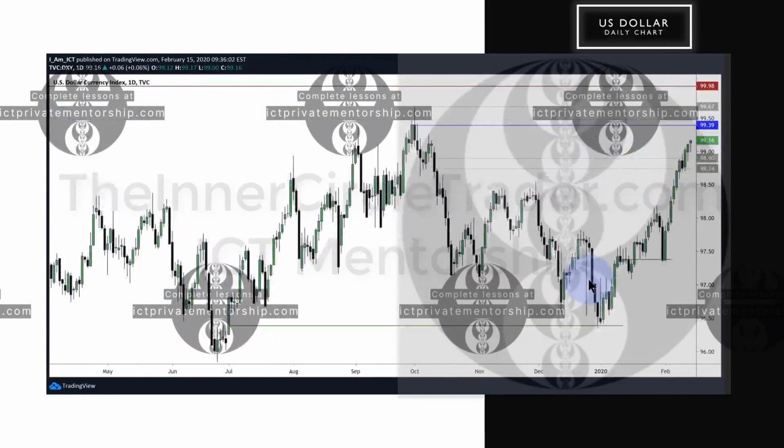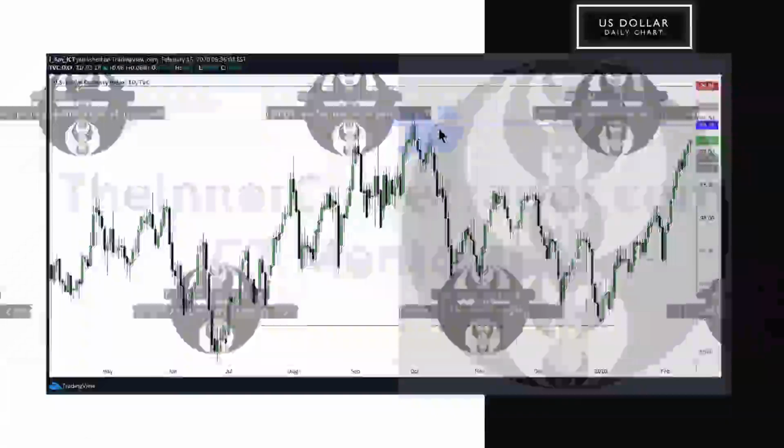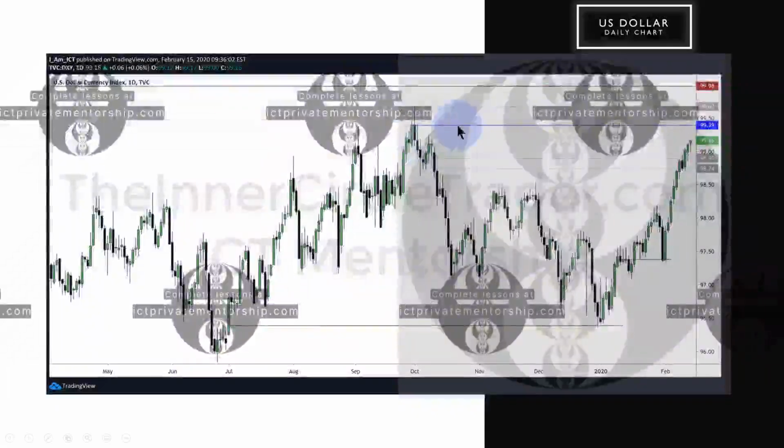All right, so we've cleaned it up a little bit. Next level to look for on the upside is the rejection block, which is the highest up close in the swing high here. So that's the one that's noted as the next draw on liquidity. Then we have the natural old high, and then the volume imbalance level from the weekly chart, which is 99.98. Really take this in for a moment.